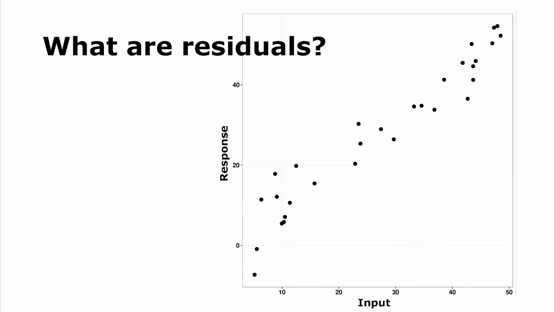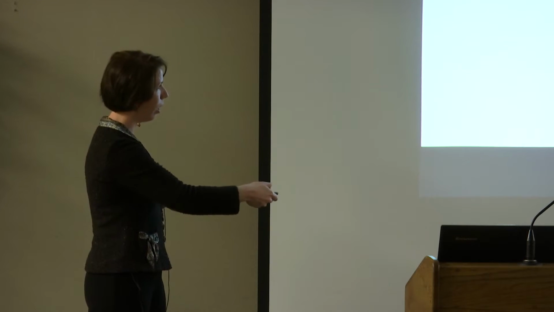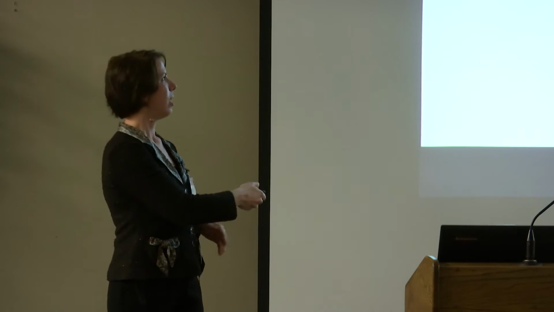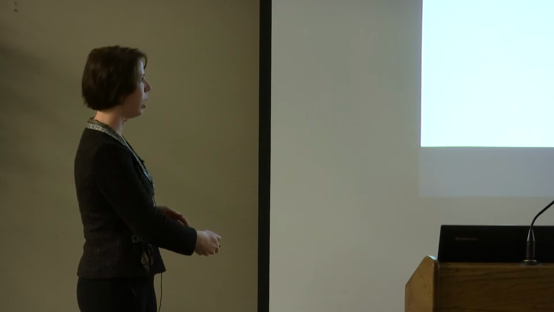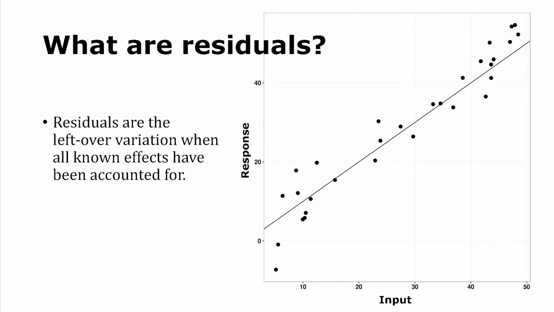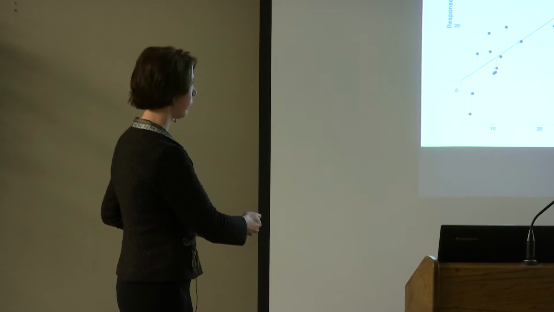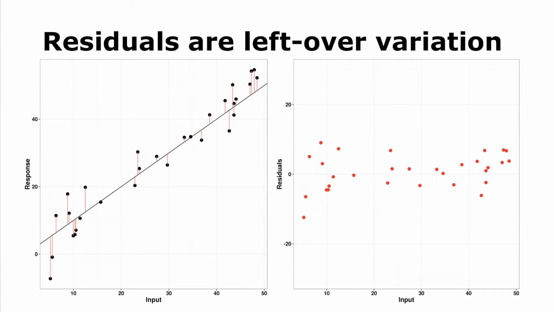Okay, so what are residuals? In a really simple-minded way, imagine that you have a really simple experiment with an input and a response, and you collected some data. And so you might look at this data and say, I think I should fit a line to this data. And that would be a nice interpretive model. So the residuals are the leftover variation after you explain for the obvious effects. Here, this is the line fit that I show you. The residuals are these red lines here. So that's the inherent variation, the noise that's left over after you accounted for effects that you know about.